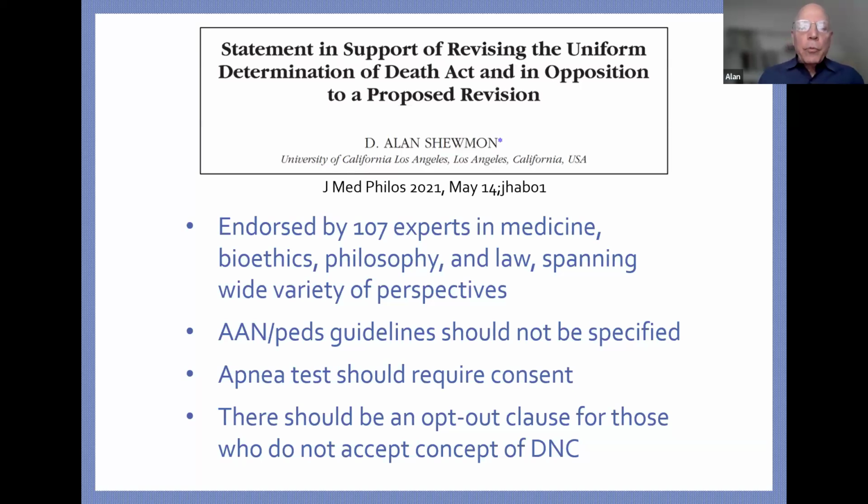Back in 2021, when the Uniform Law Commission was considering revising the Uniform Determination of Death Act, the cases that I showed on the previous slide are discussed in detail. So if you want to look at those cases, I refer you to this publication in the Journal of Medicine and Philosophy, May 14th, 2021. And this statement was endorsed by 107 experts in medicine, bioethics, philosophy, and law, spanning a wide variety of perspectives. And I'm happy to say that two from the BIOS Center were signatories on this, Anthony McCarthy and Helen Watt.